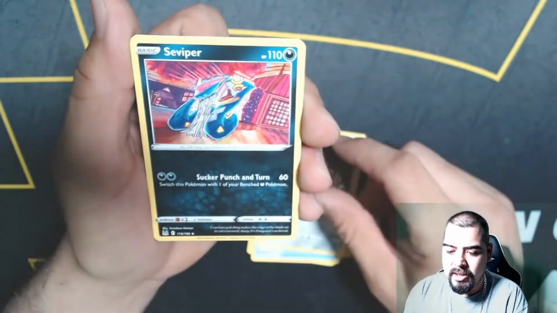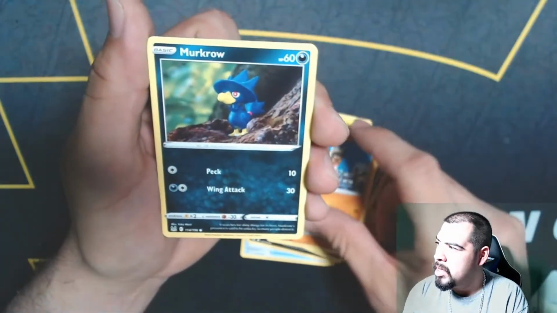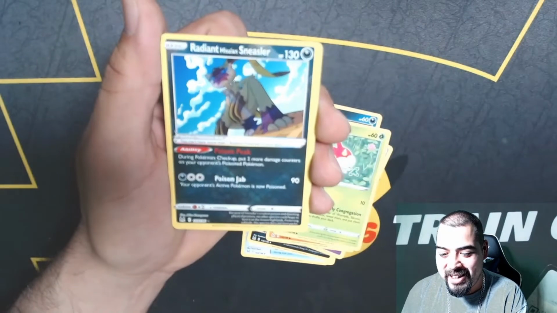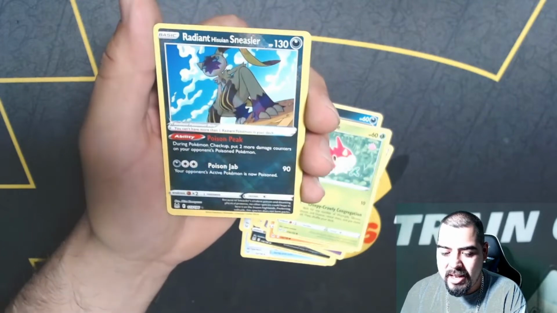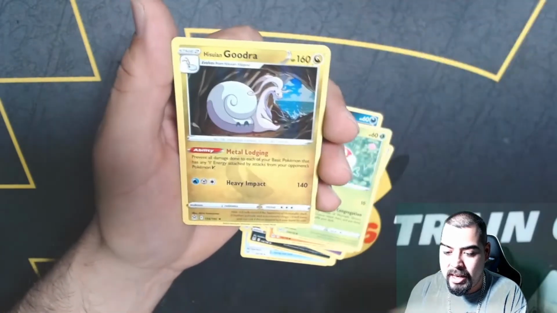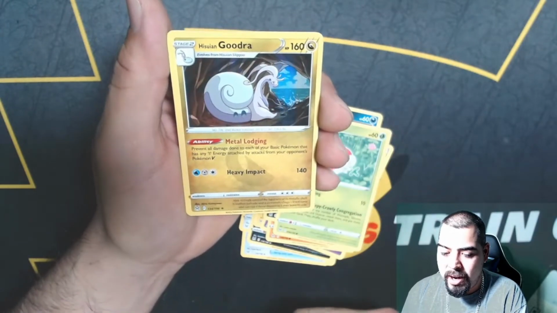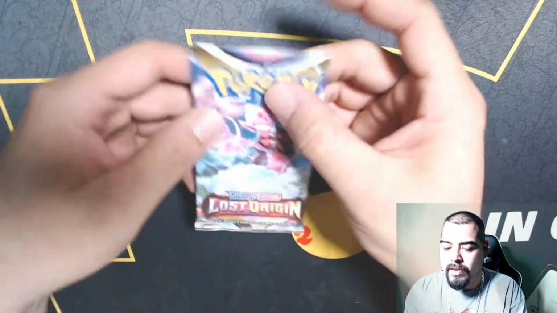Galarian Stunfisk, Seviper. Electrike, Ghastly, Binacle, Murkrow, Wurmple. Hey, let's go, baby! A Radiant Hisuian Sneasel, bro. Look at that card. That card is nice and shiny, bro. And then we got Hisuian Goodra. Why did I say that funny the first time? But look at that Radiant. Woo! Very nice. Okay. So far, the luck from Pokemon Center was better so far.